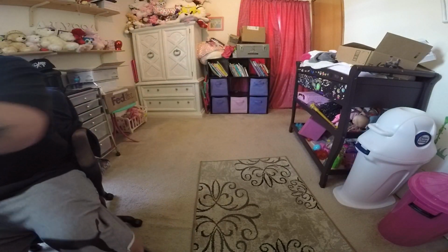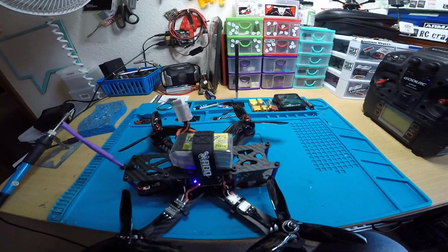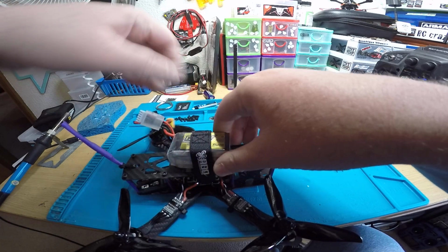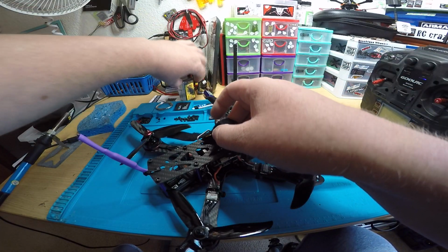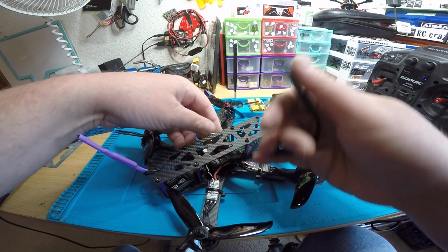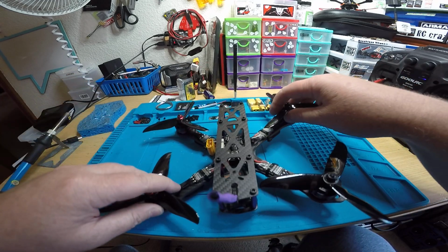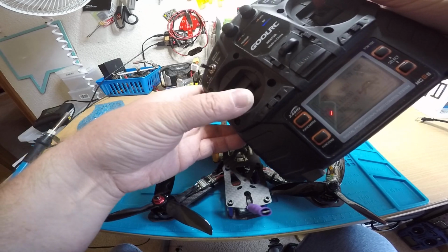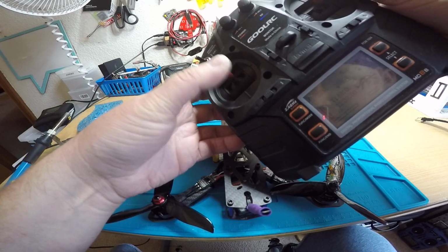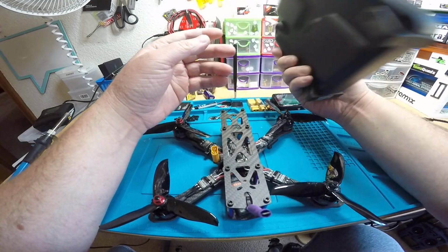So, yeah, I'm definitely not used to that radio, and it's kind of notchy. I'm not sure if you can change that. I looked on the back, but I didn't see anything. You probably have to take the radio apart to get rid of that notchiness, but that's something I would definitely look into because it really messes with your throttle control when it has that notchiness. You can hear it. It's got the ratcheting. So you might want to take this apart.